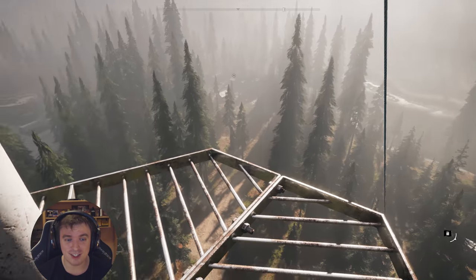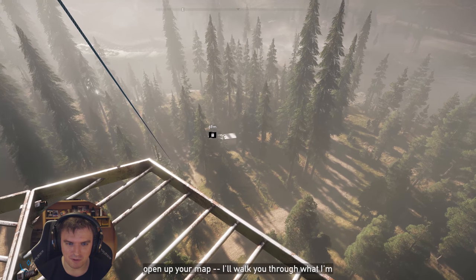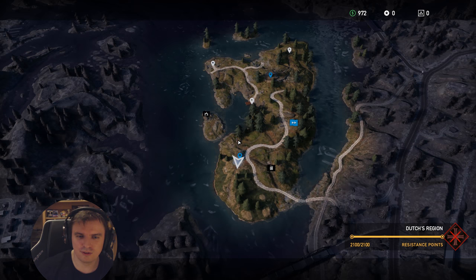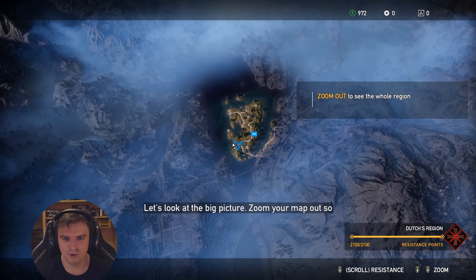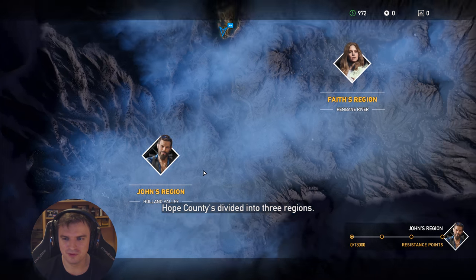Tetris Island is liberated. I'm getting a strong signal now. Oh, there's some interesting stuff too. Let's open up your map. I'll walk you through what I'm hearing. Okay. Let's look at the big picture. Zoom your map out so we can see the whole county. Okay. The whole county is divided into three regions.